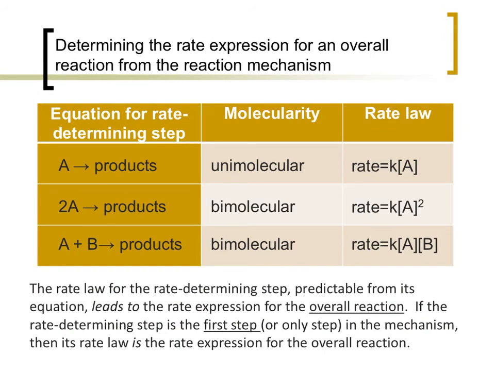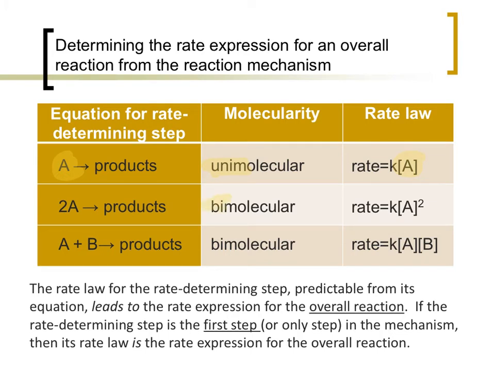Let's focus on the rate law expressions for the 3 most common scenarios. The first one is that we have a unimolecular substance, so just one thing breaking down, in which case that's the one step, the only step. It has to be dependent on only the concentration of that reactant and be first order. That's the only way it could be.